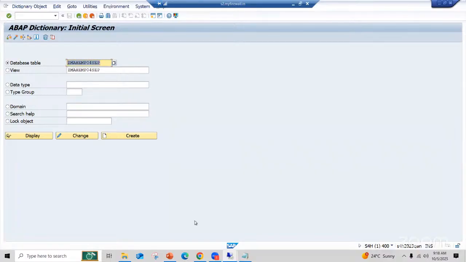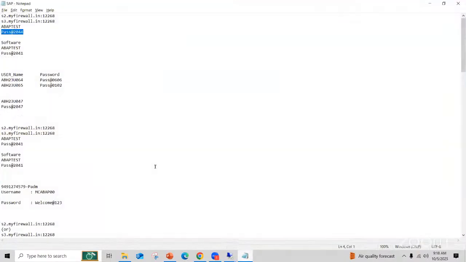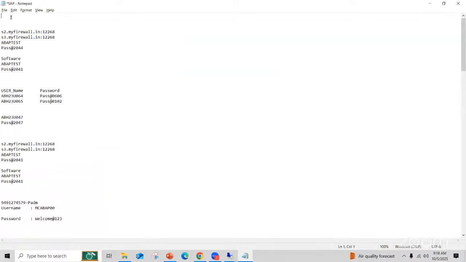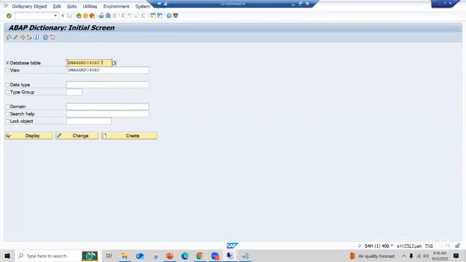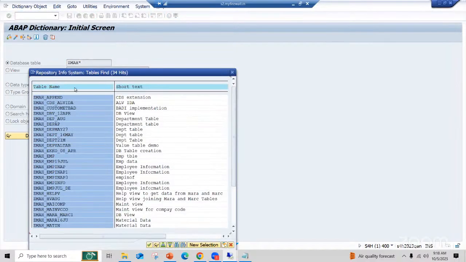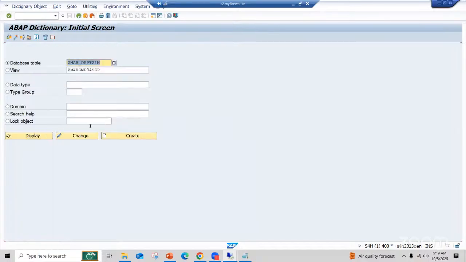This is the table name. So I'll take some other table. This way you can search the tables which started with ZMAH, so that's why I'm giving ZMA star.